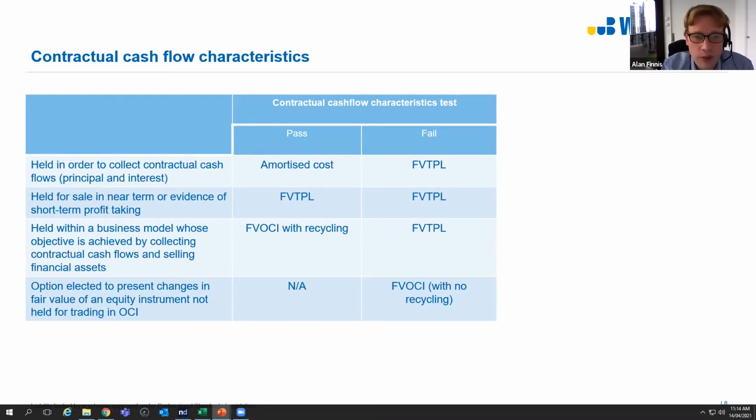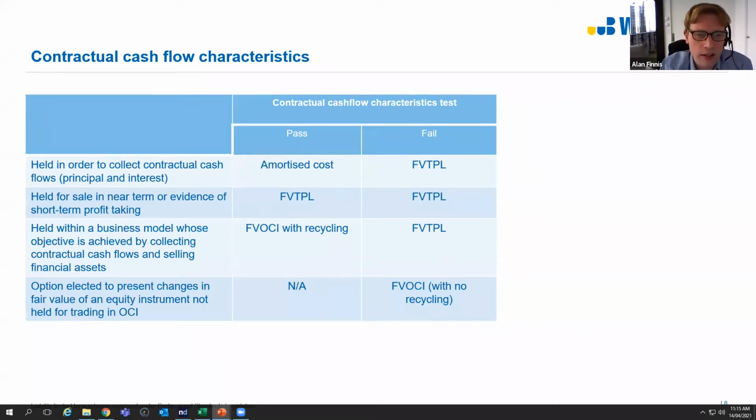And as you can see, if we fail the contractual characteristics test, so we do have a significant movement in the volatility of our investments, then we have to take the fair value gains through the profit and loss account. So with the changes in the standard, it's quite likely that most of the time you're going to have to take your gains through the P&L unless you make the irrevocable election. I think that table really cuts through a lot of the words in AASB 9 that could really just have been summarized in this table. So it's something that you can use.